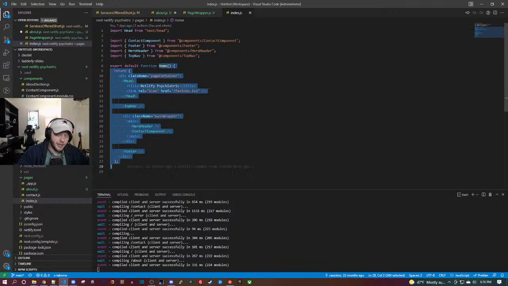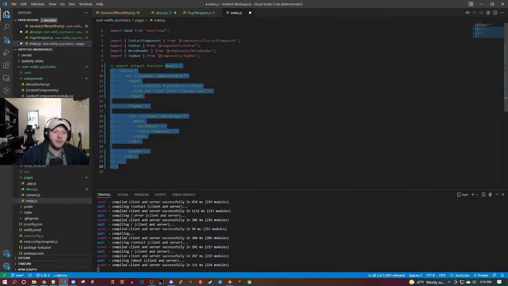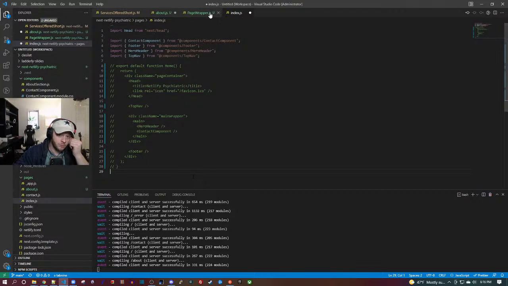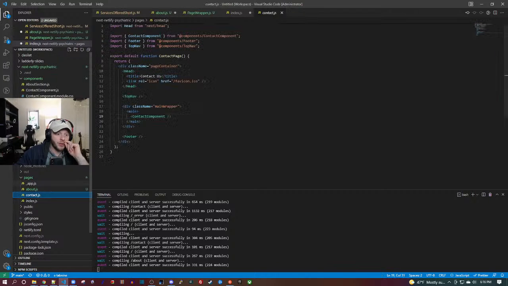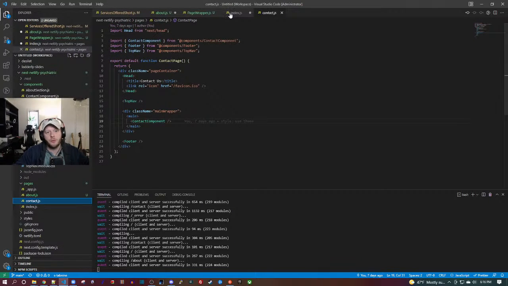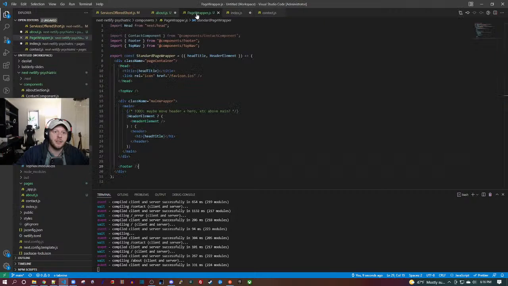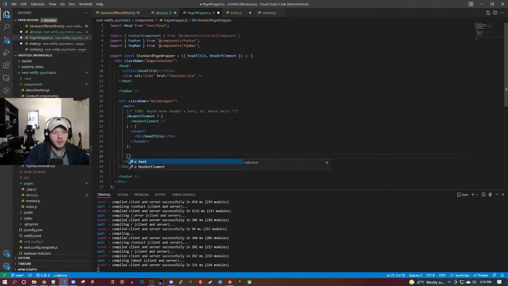So let's try and basically replace all of this. Oh, and the footer is coming below. What did I do on the contact page? I still have a footer. Okay, so the footer will be used in every case. And in the page wrapper, I do have the footer. Okay, cool. And then, so this will be main content.